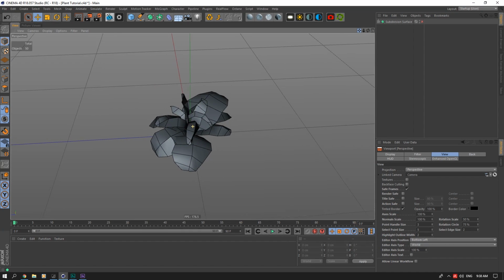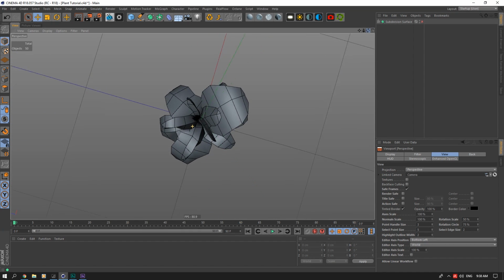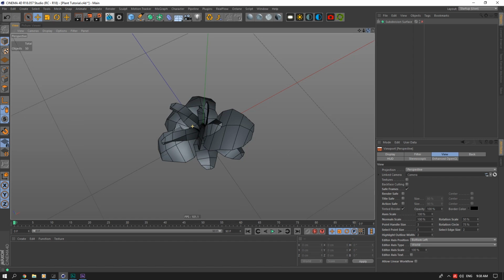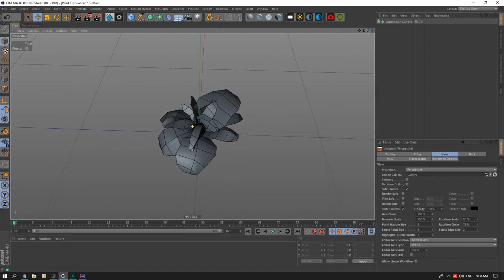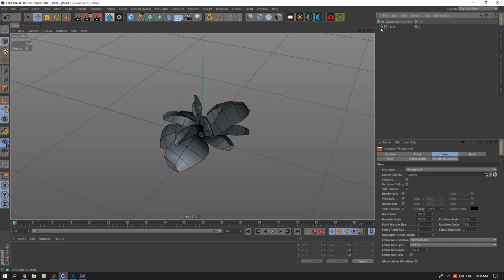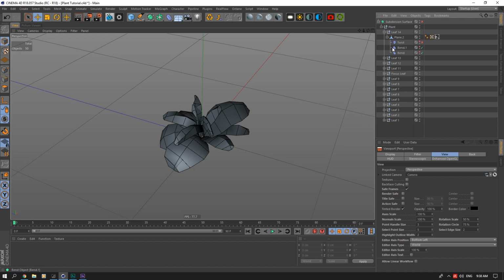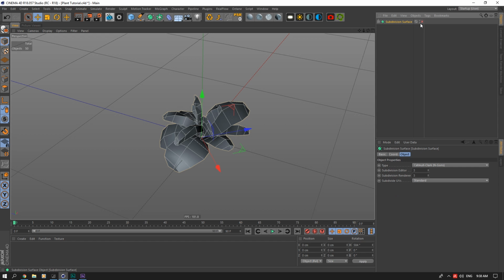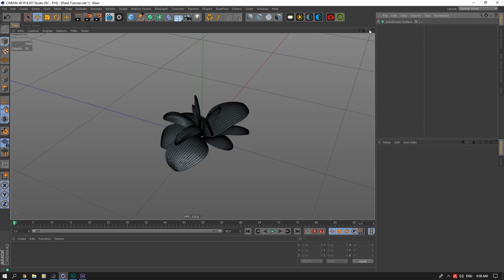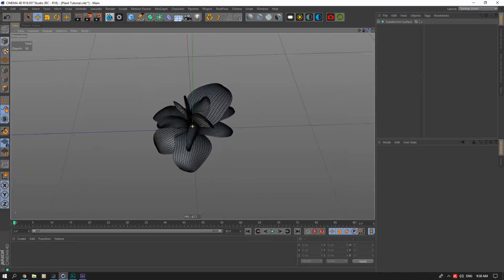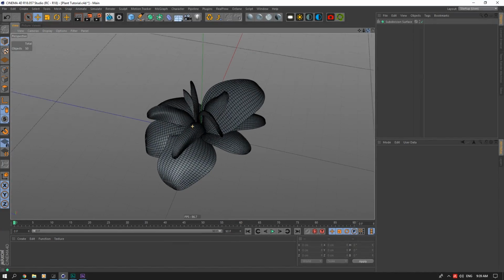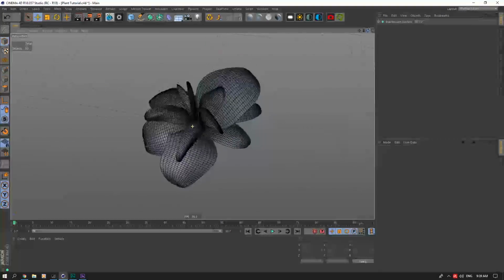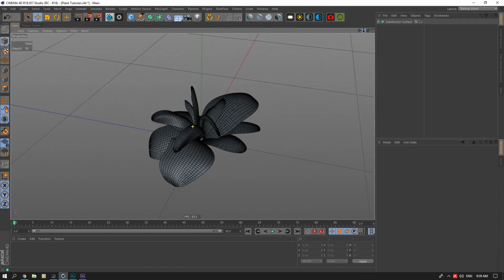It's just a bunch of polygons subdivided in different areas. I've sort of moved them around a bit to give a bit of variance, and then inside the polygons themselves I also have bend and twist deformers to give some more variance and give a sort of leaf-like shape, and then I put them all inside a subdivision surface, and then you smooth them out that way, and that's pretty much all you need to do for your model. It depends on your plant, obviously, but for this case I just went for something very simple.